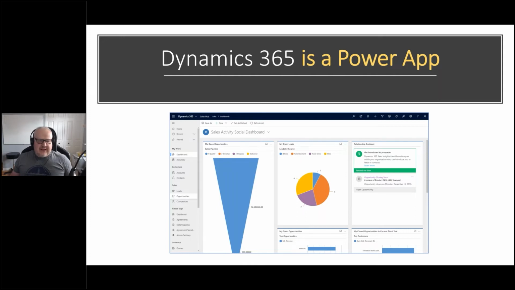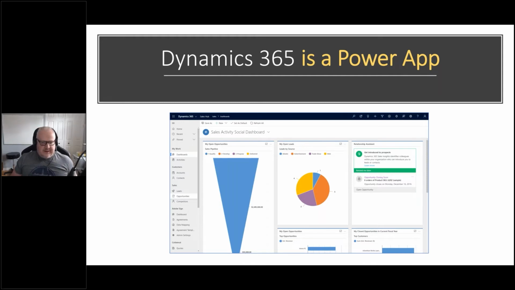So when we're looking at a model-driven app and Dynamics 365 side by side, you really can see that they're pretty much the exact same layout, the same format. And we'll talk a little bit about the history of why that is. But basically, Dynamics 365 is part of the Power Platform, and really it fits into the Power App. What makes it different is it's sold and licensed by Microsoft. So you could build your own Power Apps within your own organization, different apps for different things.